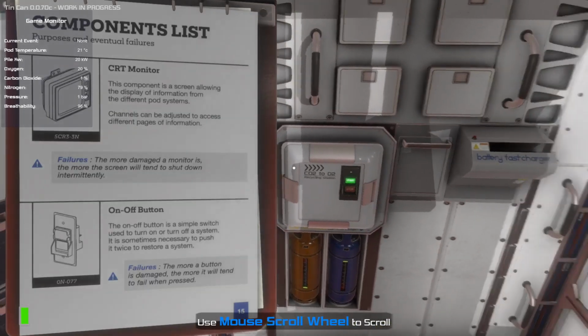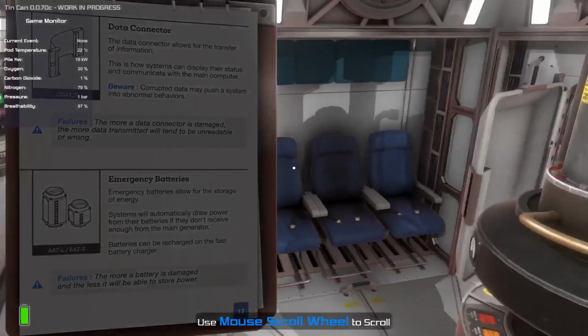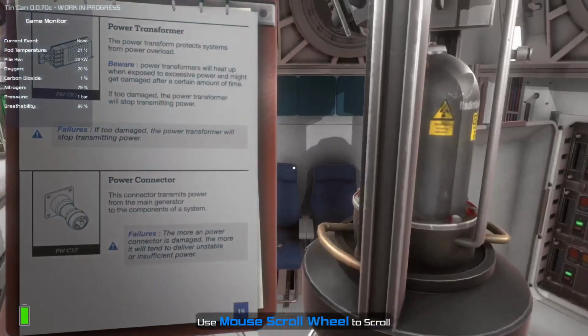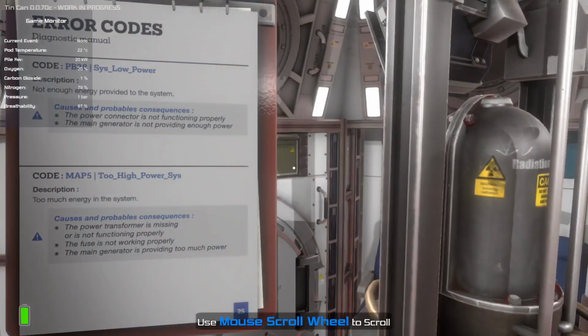Now let's go through the components. This is every component that's on the ship. I recommend reading this. I really do. It will help you in the long run. Read your manual. The last one's the error codes.